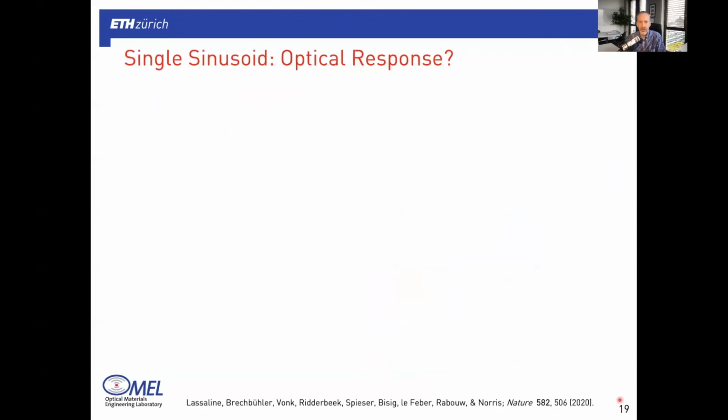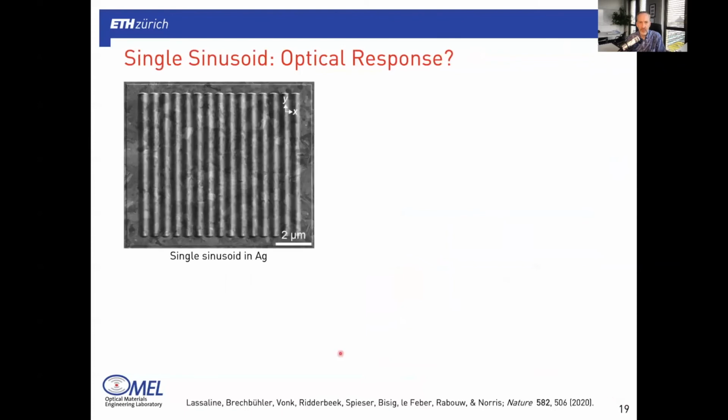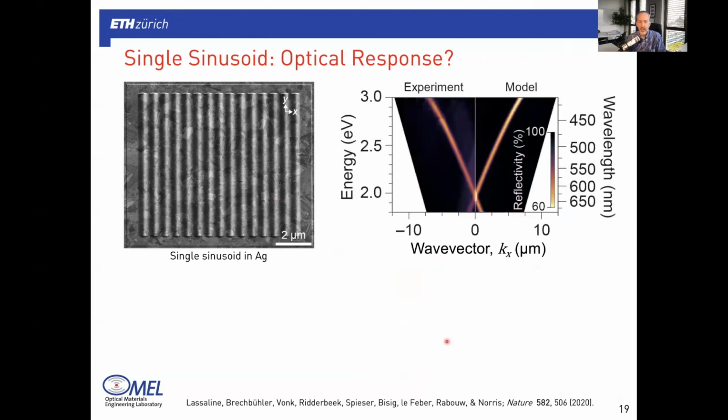So just to start with a simple example, again, a single sinusoid, this single silver sinusoid, optical Fourier surfaces I showed before. You send white light with that technique I just mentioned, and you measure the dispersion diagram, so energy versus in-plane wave vector, and you see these red streaks that I mentioned before. This is the trapezoid, and these are the red streaks, the photons that went in and don't come back out because they're launching plasmons.